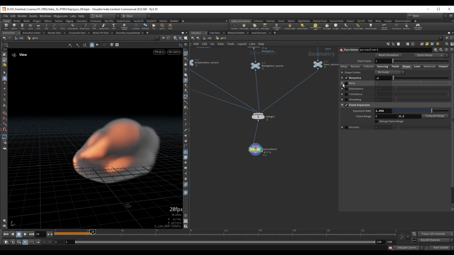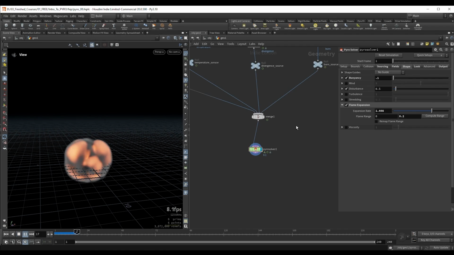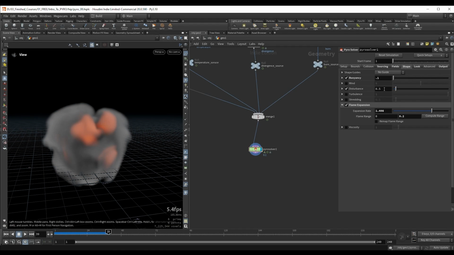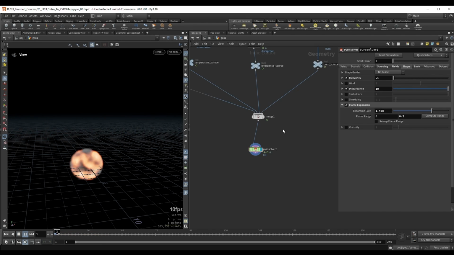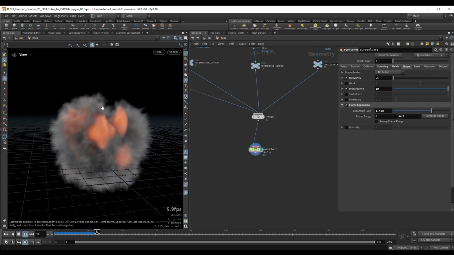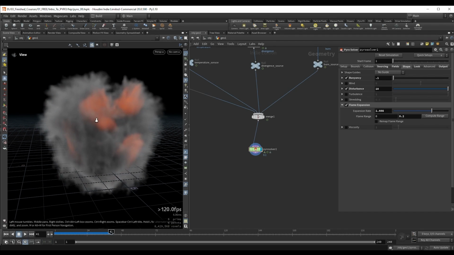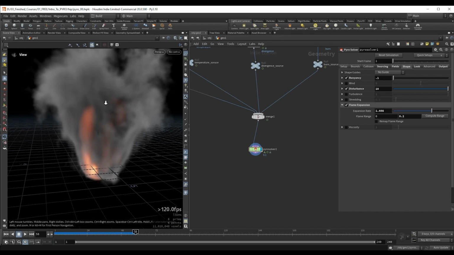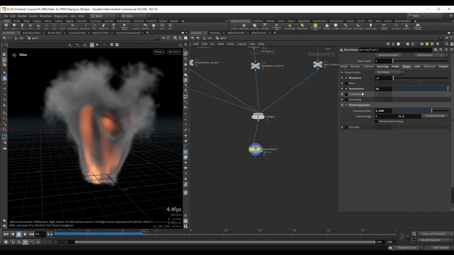Let's turn this off and let's turn on disturbance. By default, our disturbance value of 0.5 is rather low, so we can see that nothing changes. So I usually like to go rather high with this value, so let's use a value of 10 here instead. And now if I press play, we can see this disturbance is like a very high frequency noise that gives us a lot of breakup that later forms into more interesting features and shapes. So disturbance is really important in a lot of pyro sims.